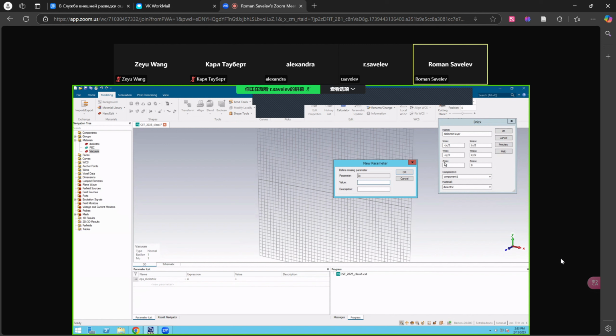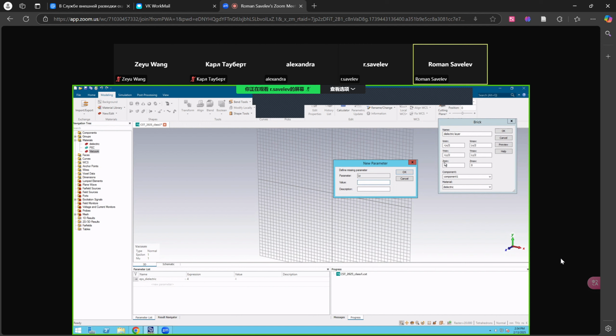So you can first create parameters, then use them. Or you can just put here something like Lx. This parameter is not created yet, but after you click OK, CST will ask you what is the value of this parameter. So if you type from minus Lx over 2 to plus Lx over 2 like this, and then click OK, CST will ask you what is the value of these new parameters. So for z min you need to type minus Lz, and for z max 0, and that's it. Click OK.